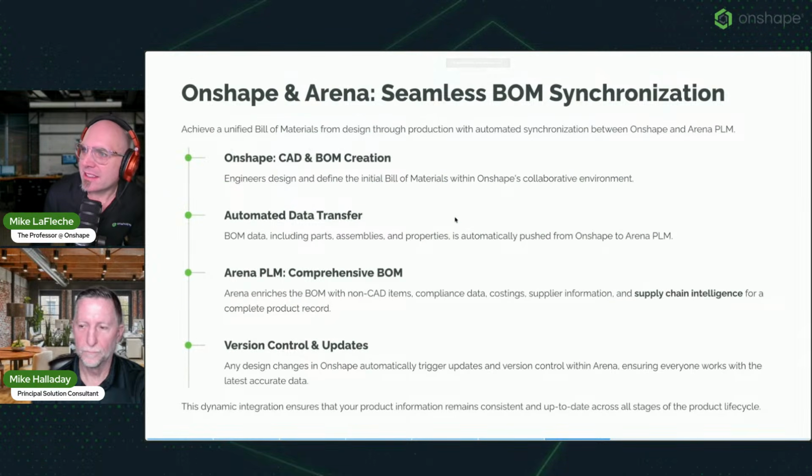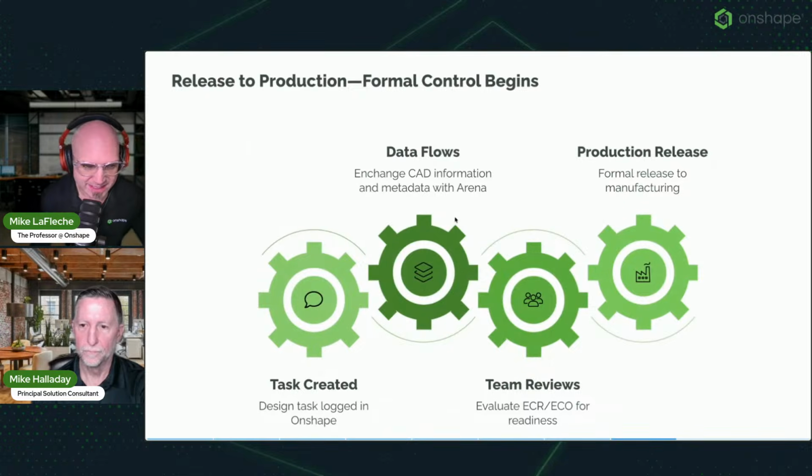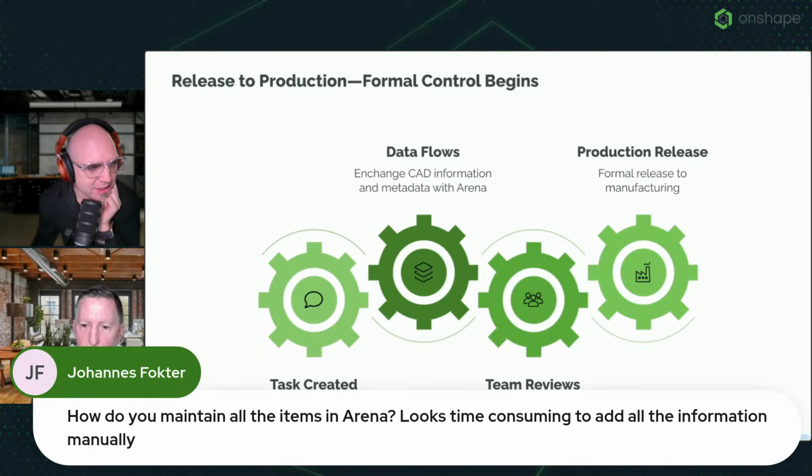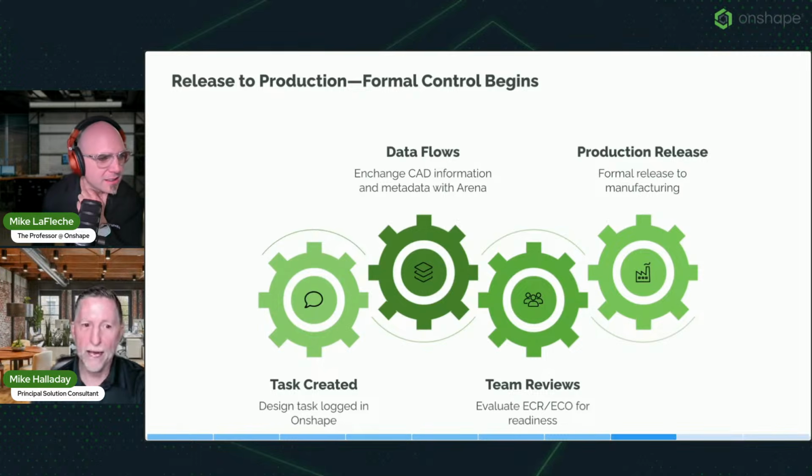So we saw the BOM synchronization. The next thing we want to do is, and maybe before we move on, this is actually kind of a timely question, maybe for you, Mike. All those items in Arena, how did that get in there? Yeah, great question. We have a partnership with a company called Accurus. They were formerly known as IHS, but they are a well-known provider of database information about electronic components. And so we're leveraging that data set within the bill of materials in Arena for you to be able to find that information early. Great.